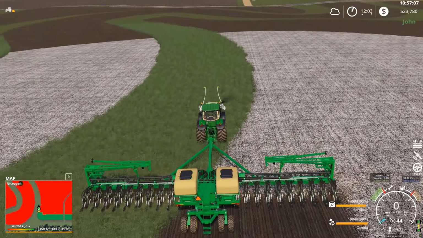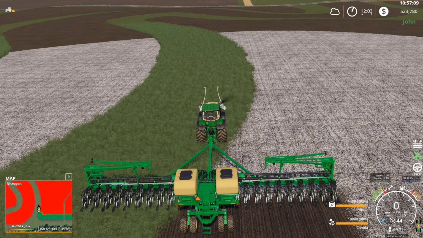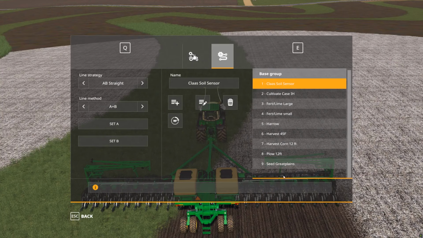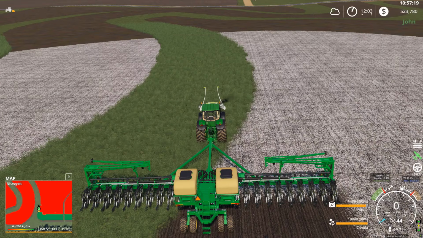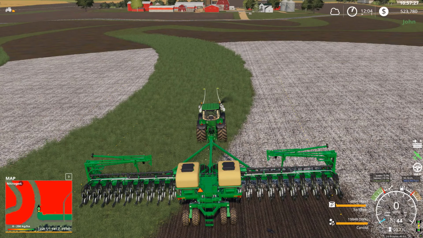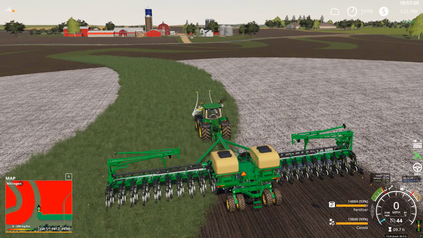Okay, turn that off. Let's see if we can... Okay, seed green plains, that's the one we need. And let's just set it straight, turn it on.